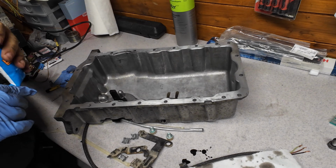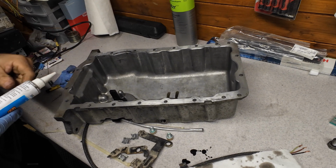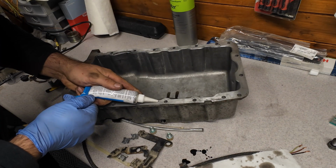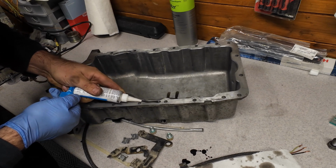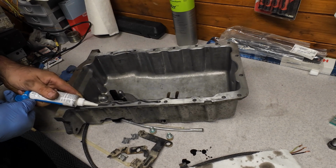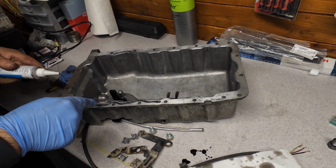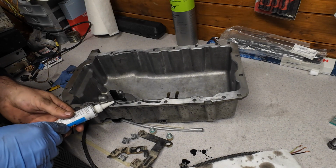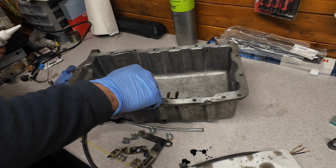Now I will apply the gasket maker. So the manual says you should put a 3mm bead around the perimeter. So starting from, let's say, here. Inside the screw hole. Not outside of the screw hole, because if you apply it outside the screw hole, then of course your pan will leak, because oil can get through here.